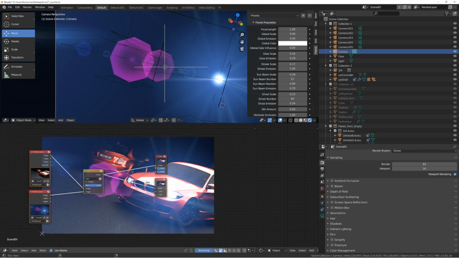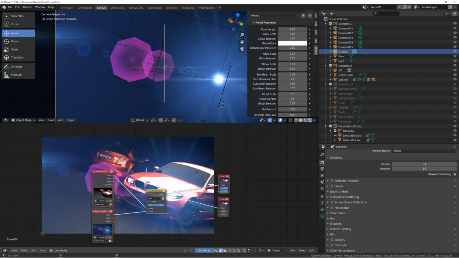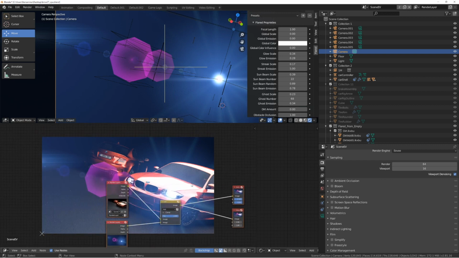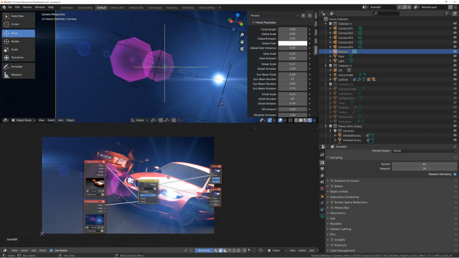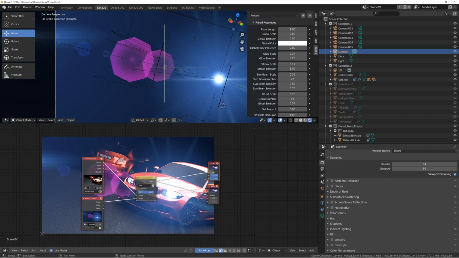This is the way to use the flare in a Cycles scene. I don't know if this helps the people that need to use the lens flare in Cycles, but you can try and tell me if this may be the correct way at the moment, until we find another solution.